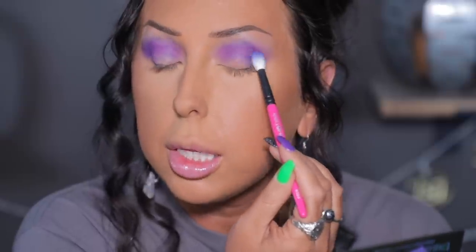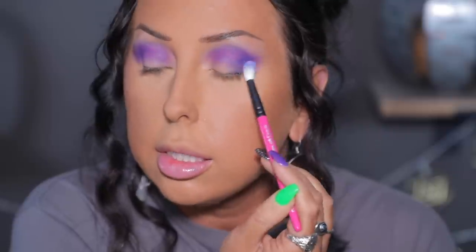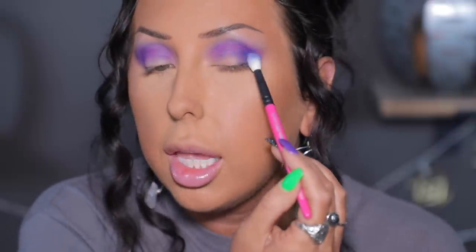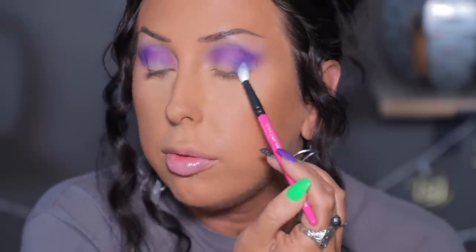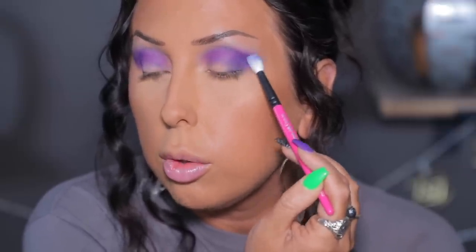Okay, so now, again, very simple. I'm just going to take that shade Morbid. I'm going to coat my brush, and I'm going to keep this right out here on the outer corner. I'm going to layer it right on top and bring it in to give myself some depth right out here. And these shadows layer very well on top of one another. I'm just going to bring it out and then under the lower lash line as well.